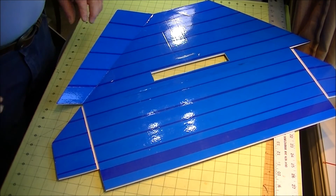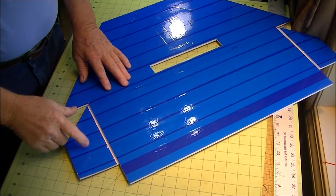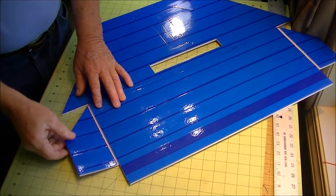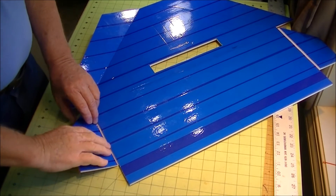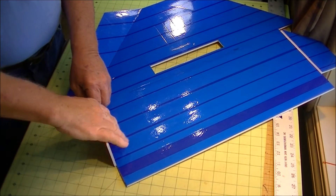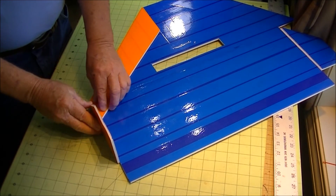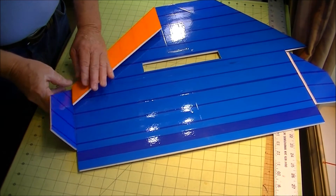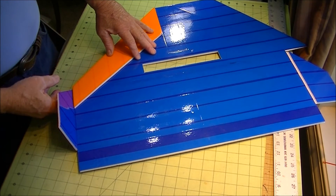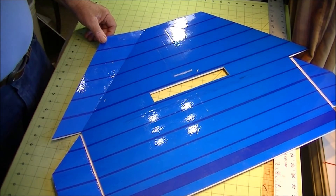Before we were interrupted by the camera battery running out, I had just finished cutting out the relief here for the fin to go up into. If you look, I push this down and roll it up against the side like that. When I do that it should come up pretty close to — you could call it a KF foil, though it's not really KF foil because it's not measured out properly. At this point we're going to start doing some gluing — pretty easy stuff.